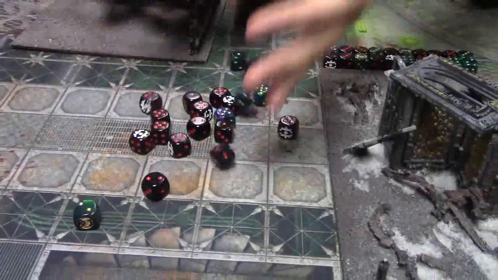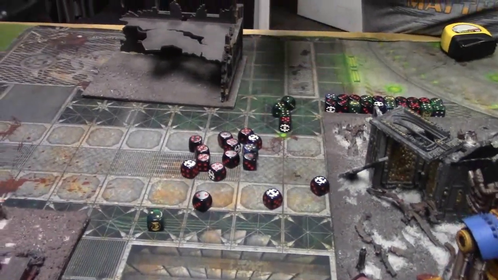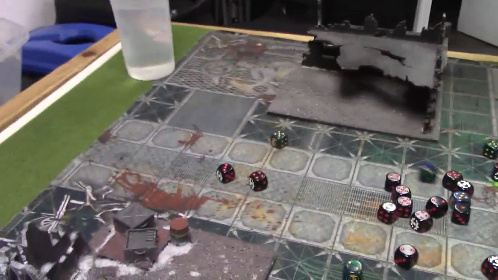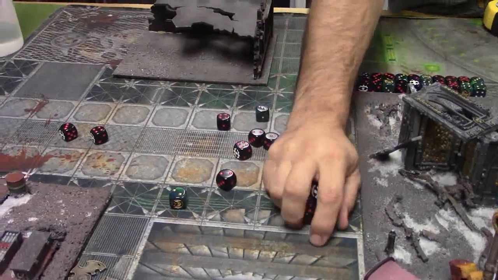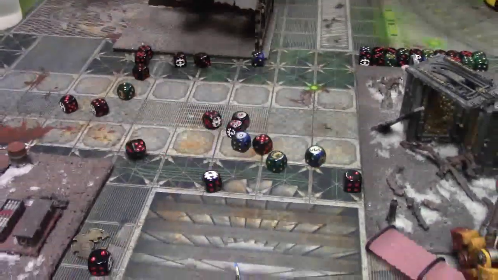20 dice, hitting on 5s, exploding on 6s. That's 3, 4 explodes. Whoops. I'm like pulling my hits. Okay, the roll to hit more. Nice. That was a lot. Yeah. Okay, needing 5s.